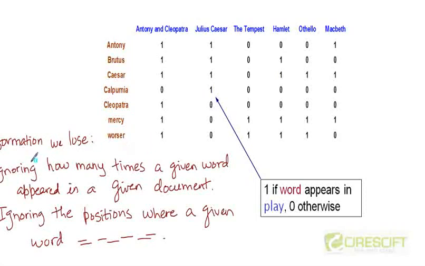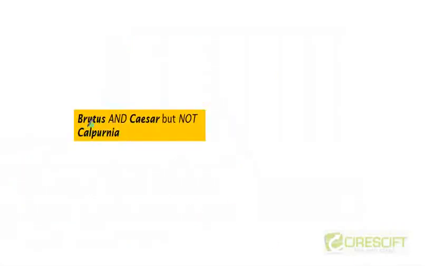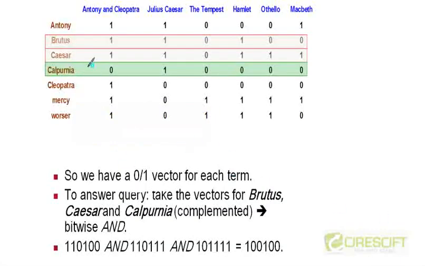And that's okay because it turns out that we don't really need to keep track of this information in order to answer the query that we had, which only asks for the presence of the words Brutus and Caesar in the document and the absence of the word Calpurnia. We don't need positional information or frequency information to answer this query. Later on, we'll look at extensions of this method where we do need that information to handle more powerful queries. For now, let's see how we can answer this query using the term document incidence matrix.